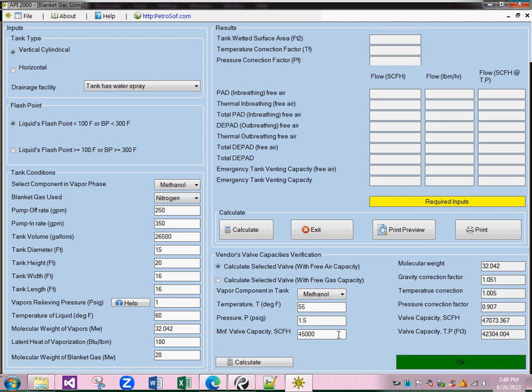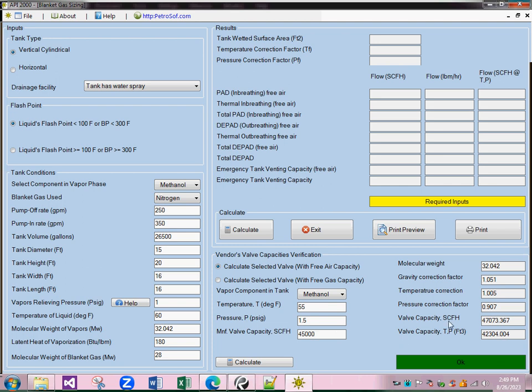So if this value is adequate or greater than what you have calculated in the above results section of the blanket gas required venting capacity, then it means that this valve can fulfill your requirement for that service, for that tank under the given conditions, and vice versa. So you can change and validate the vendor's valve capacity also within the same application.